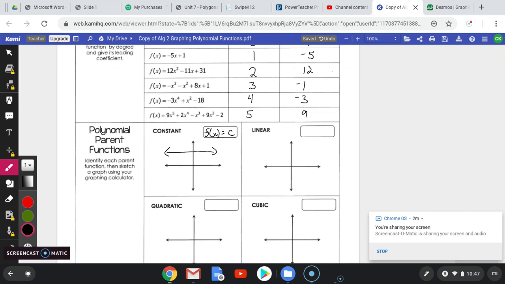What does a linear function look like? Well, you guys have learned y equals mx plus b. But what does the parent function of that look like? Remember, a parent function, when we talked about quadratics, means you don't add, subtract, multiply, or divide anything to that highest degree term. So a parent function of linear just looks like this: f of x equals x, and your line going through that. There is no b term, there is no m term, there's no number in front of x, that's it.